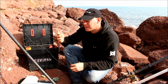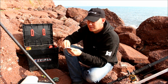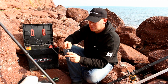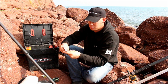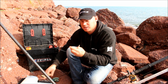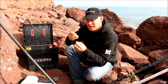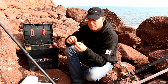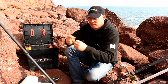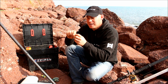So then I connect to the end the Gemini Genie link clip. These are absolutely fantastic to use. Instead of what a lot of anglers do, when you're first starting off, or a lot of anglers from old to young, they like to attach that straight to their rig. Now by using one of these, you stay on your main line onto your Shockleader all the time, and you can swap over rigs when needed.